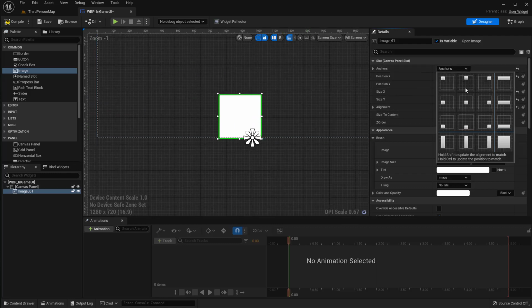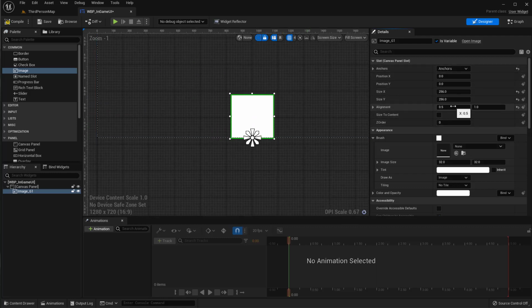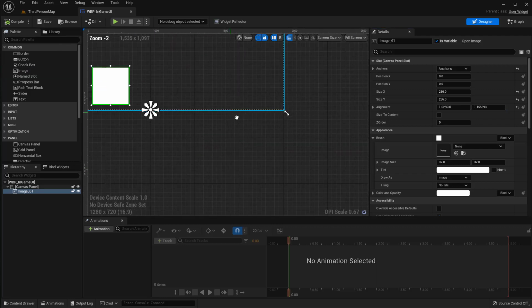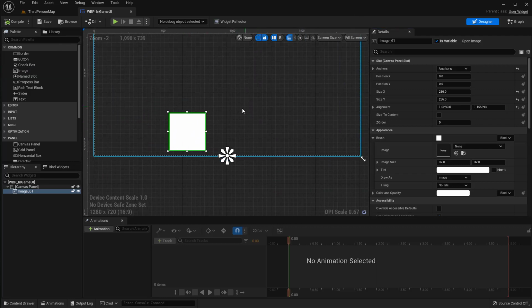I can use alignment to position it slightly to the side and a little bit higher. Not really trying to do anything too fancy. I'm going to render the head of the player character into this image here, so this will be headshot.